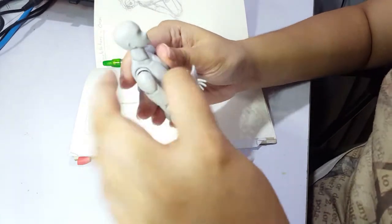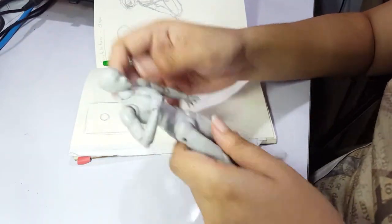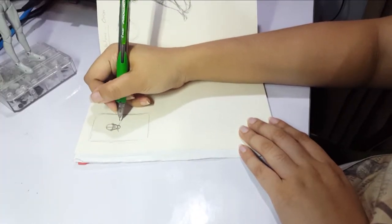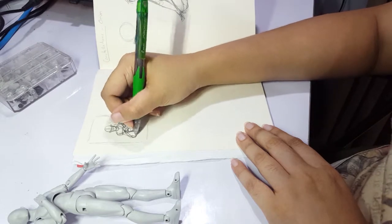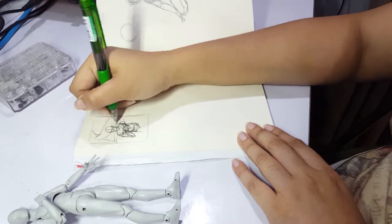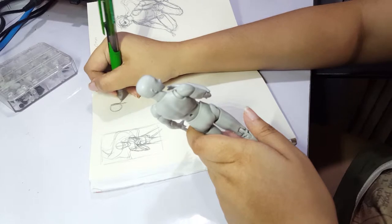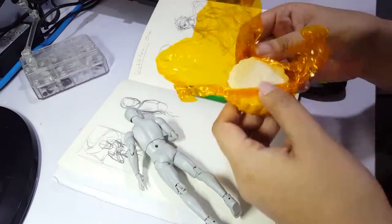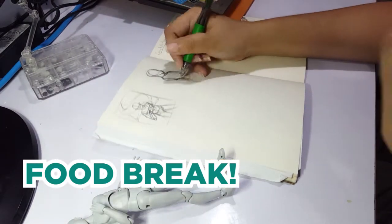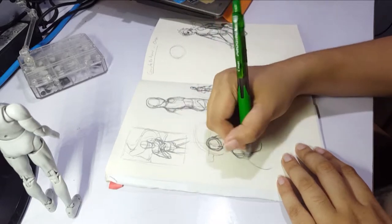So today, we're just gonna draw and paint. This is actually a birthday gift for my best friend. I usually draw one of my or her characters as a gift since she isn't in the same country as I am. And I am including a lot of the thumbnailing process in this video, mainly because I did a lot of thumbnails and sketching before I got to the pose that I wanted to do, and I even employed the help of my bodycon figurine over there.